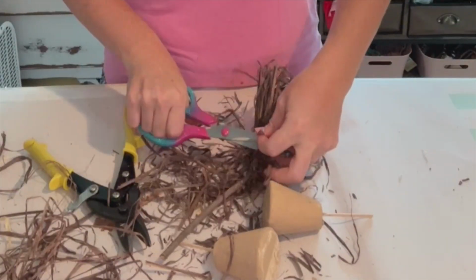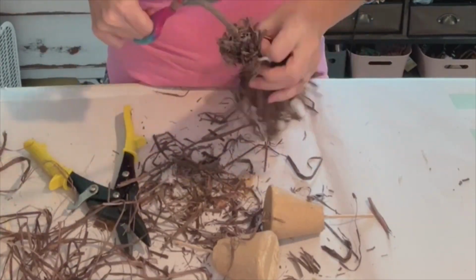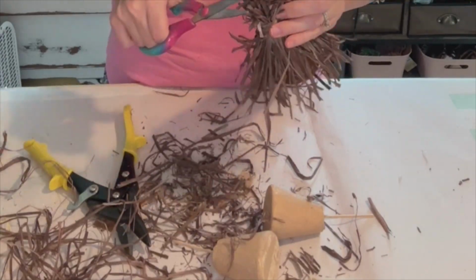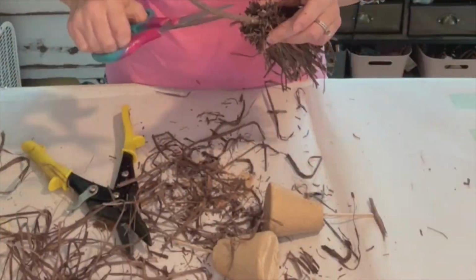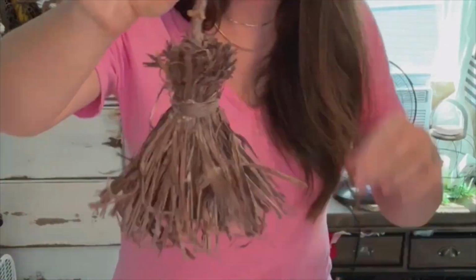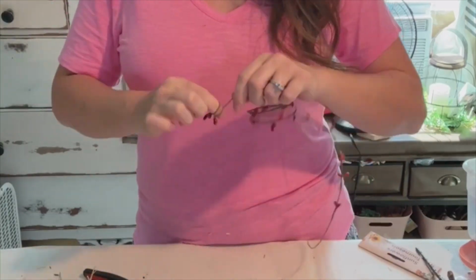And then we're also cutting the top off as well, and you can see it take shape as we just cut and trim and remove all that excess raffia. It just really starts to take shape and look exactly like a broom. So I'm going to do this same technique with the other 2 brooms. So we have 2 naturals and 1 brown.